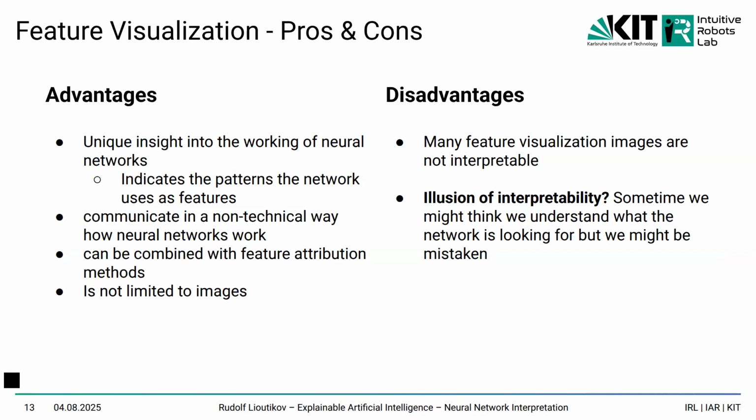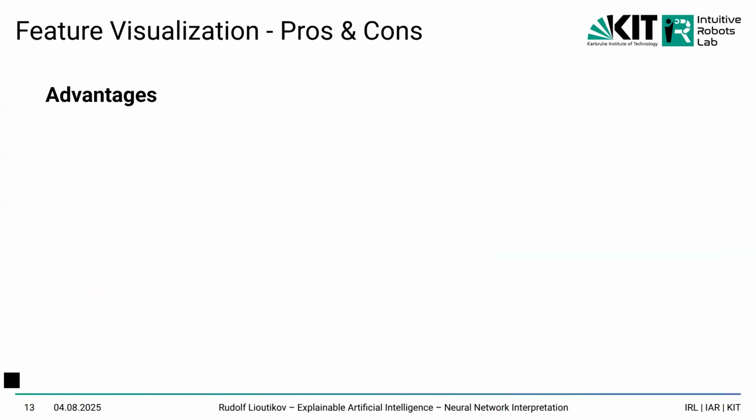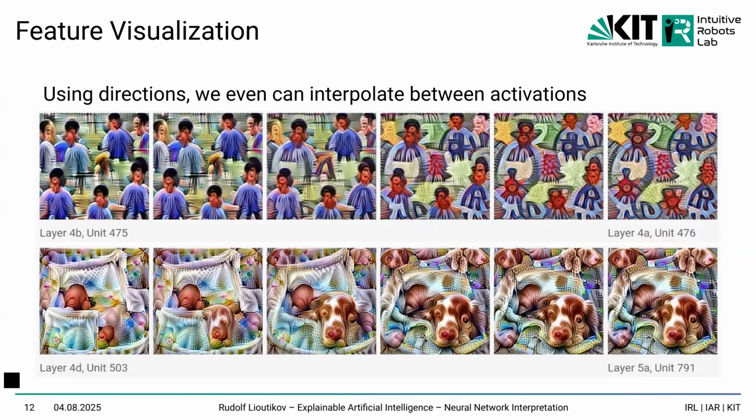Basically what can happen is that you see these kinds of images. Again, don't look too close, right? And you say, oh, but this is clearly a dog, right? I recognize this as a dog, but you have to take into consideration that you have a biased perspective. You're looking at this because you've seen dogs already and so on, and you want this to resemble a dog. But it can literally be that the only thing that matters is that there is a gray area over here, right? Or whatever, that kind of thing.